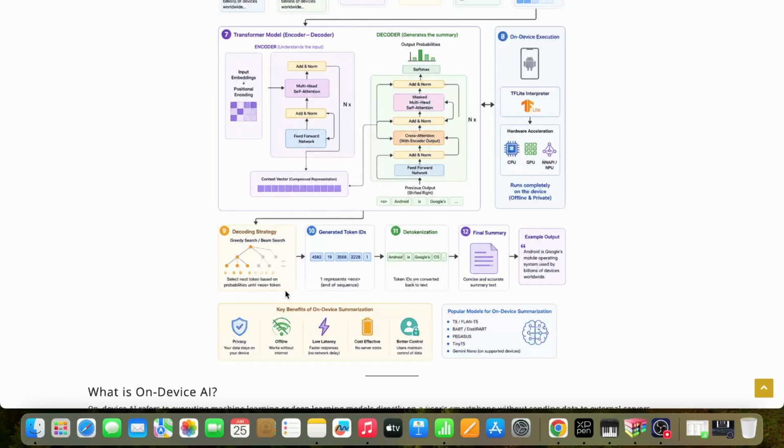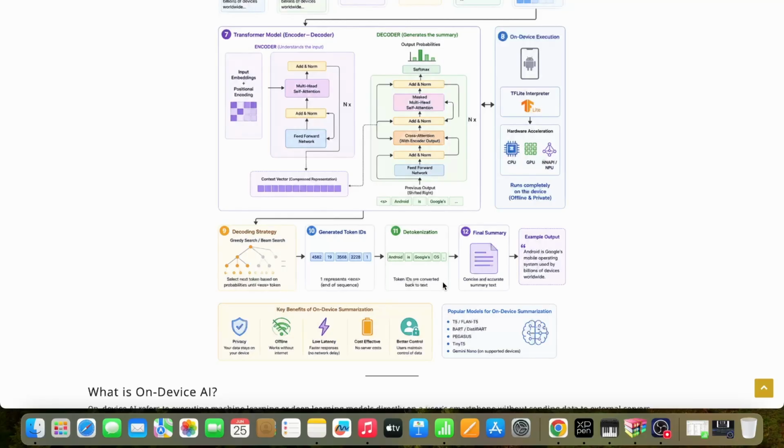So after the encoding part is done, then in the decoding phase it will search, and the words which are finally generated, to make it a proper and meaningful sentence, this greedy search and beam search are required to form a sentence. And after that, we'll be getting some generated token IDs. Basically token IDs will be generated after this greedy search and beam search happened.